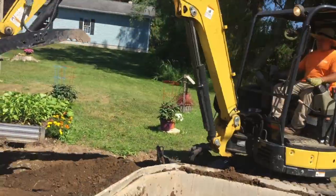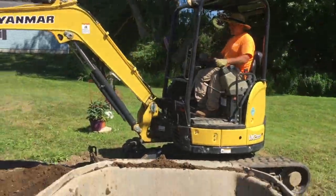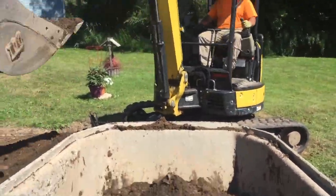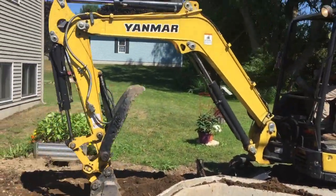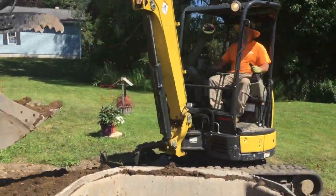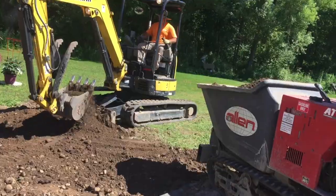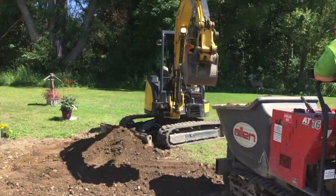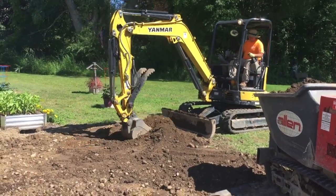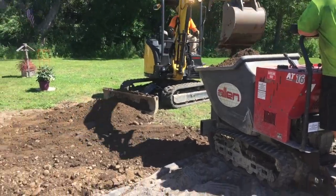So we just dug all this down, and then you'll see here in a minute, my son Jason gets on the little Bobcat M50, and he pushes the stone dust over top of this. We use every bit of the stone dust that was under the pavers. Like I said, they had 6 inches thick under all those big pavers, so we pushed it right off. It had some fabric on top of the dirt, and we just pushed it with the Bobcat. I used the excavator a little bit, but Jason pushed most of the stone dust right over it. So it worked out good.